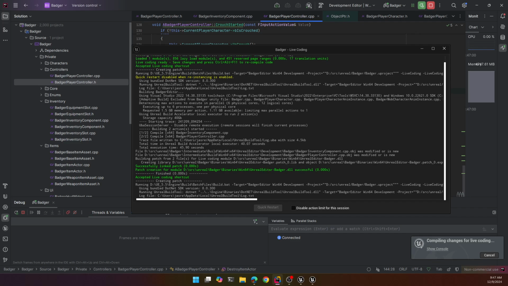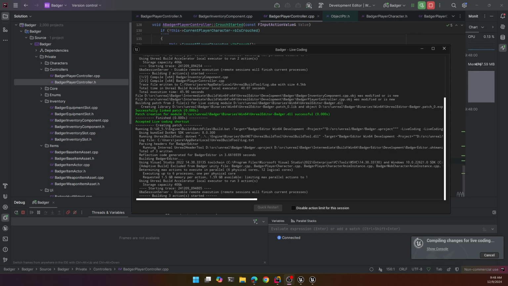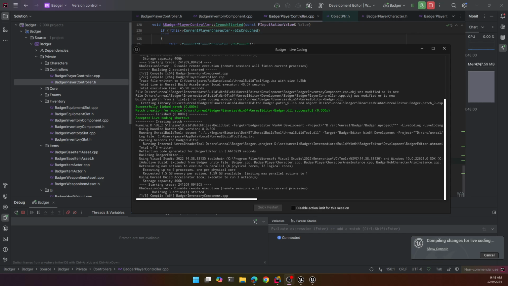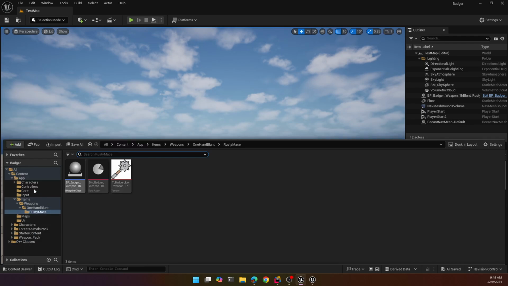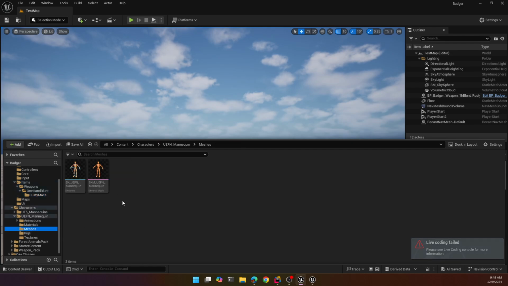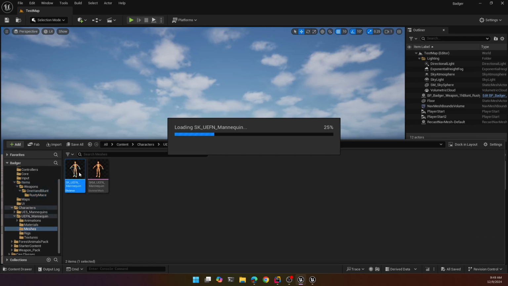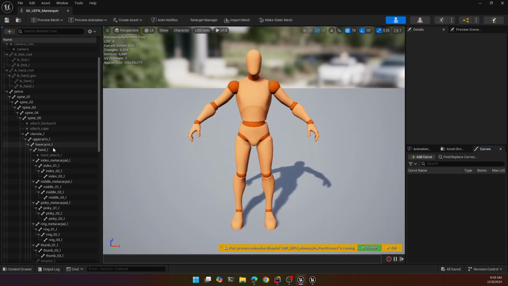I'm gonna go ahead and compile that, and we'll see what happens. While that's compiling, I'm gonna look at the skeleton of this character, this UEFN mannequin, and see if it has sockets set up for its hands.